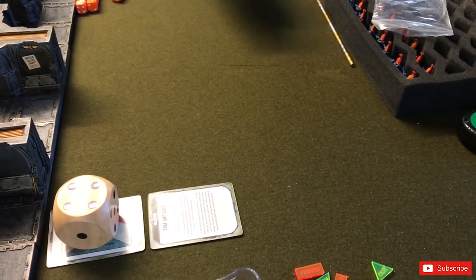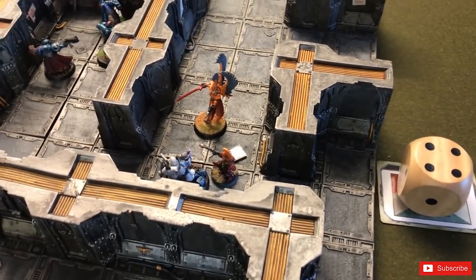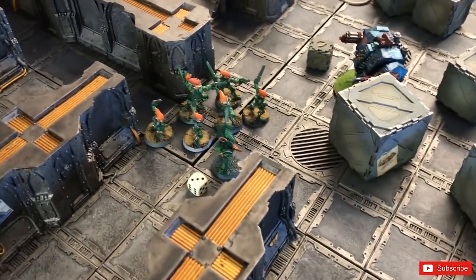2d6 damage. It's -4. It kills him. He's dead. Finally. Finally dead. That apothecary might get charged, I think. Yes. What are these guys doing?